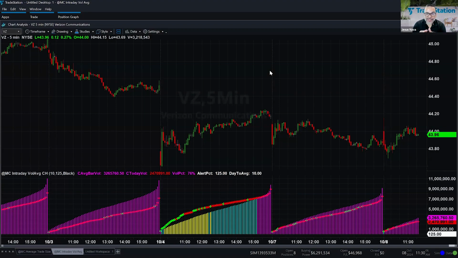But these buckets will accumulate the volume for those 5 minutes. And what the indicator does is that it creates an average of a look back period of buckets. It'll say, okay, for the past 10 days, which is a default look back here, take all the 9:30 a.m. buckets and average them together so that I have an average for 9:30.